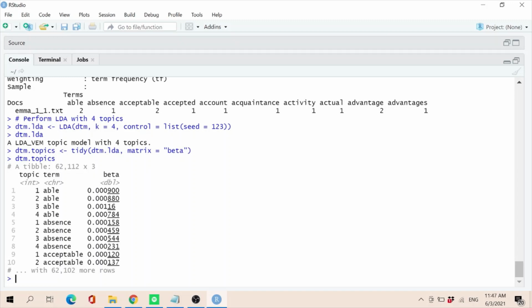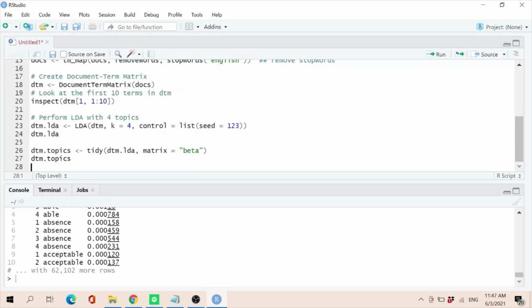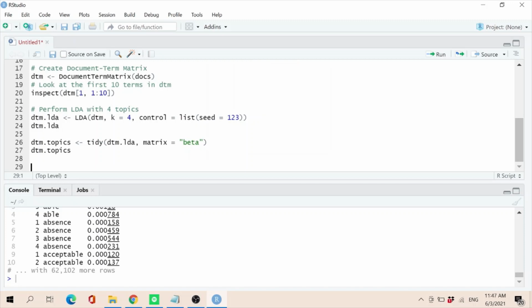So obviously there are a lot of terms inside our corpus, so we're going to extract only the 10 terms that are most common within each topic. For this, we will use this dtm.topics table.